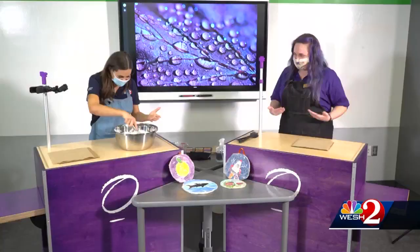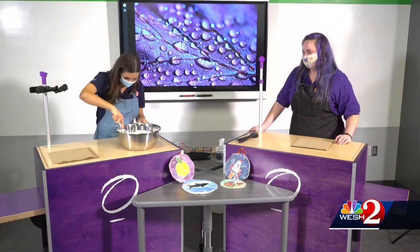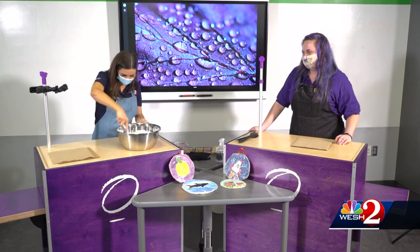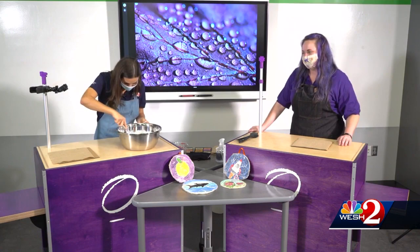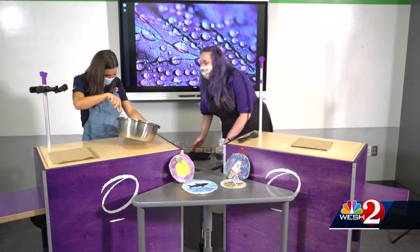That's why we have aprons on today! We're going to prep this step ahead of time for the workshops, but we still have to go through the process to get the full scope of what these frescoes are. It's kind of an awkward thing — it's not like making cookies in the kitchen. I think it looks pretty good. Take a look — it looks a little smooth. Yeah, that looks pretty good.